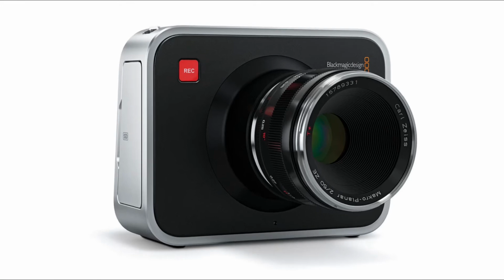So for a while I ran both, the 200D for anything I presented to camera, and whichever I had with me for stills, usually the Canon for events and portraits, and the Panasonic for travel and street photography. About the same time I directed my first short film, having only written previously. I'd originally planned to use the 200D and the Technicolor flat profile, but my cinematographer convinced me to use the original Blackmagic Cinema Camera instead, with the promise of 10-bit ProRes video. I fell in love with the image quality.